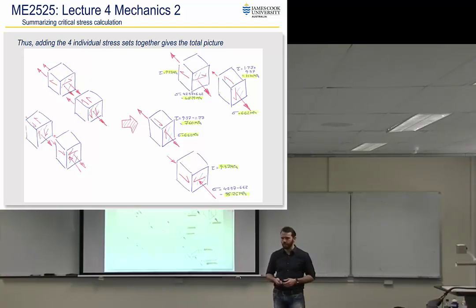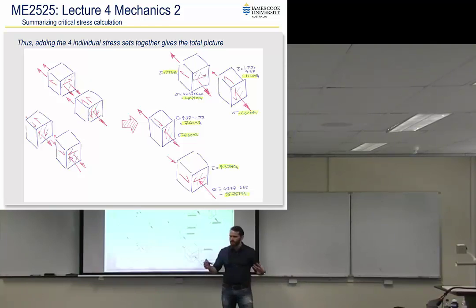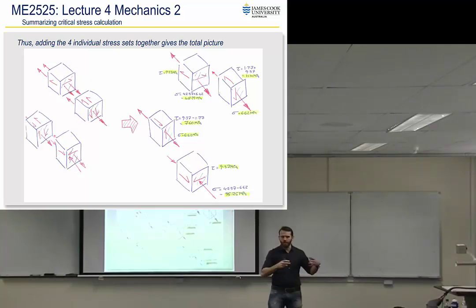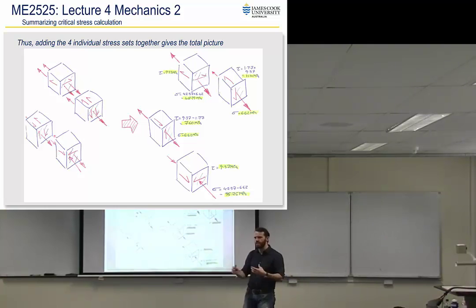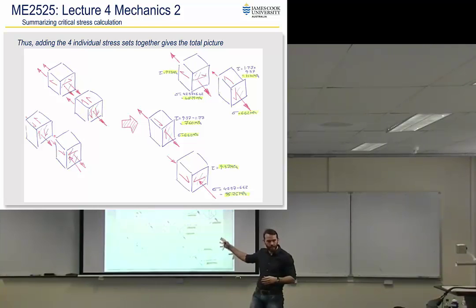In some circumstances, the adding and subtracting of these stresses as we combine them won't be so simple. If we had one with a really small tensile stress but the shear was like 60 megapascals, and you're comparing that with 48 and a small shear, you don't really know whether the shear is going to be more important than the normal stress, or the normal stress more important than the shear, and it's not obvious which one is the most critical. Those techniques, Mohr's circle, principal stresses, etc., will tell us which one is more critical. In that circumstance, when you analyse it, you will have to do either two candidates or four candidates for that particular section, these stress elements, and then do the full calculation to work out which was the more critical. Alright?